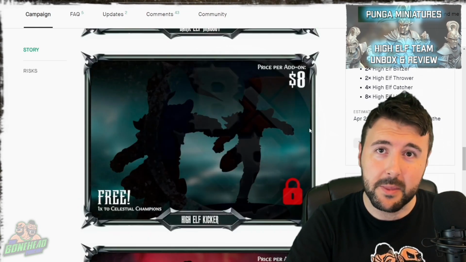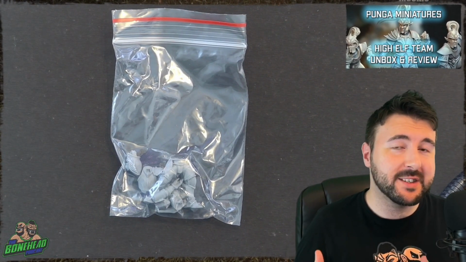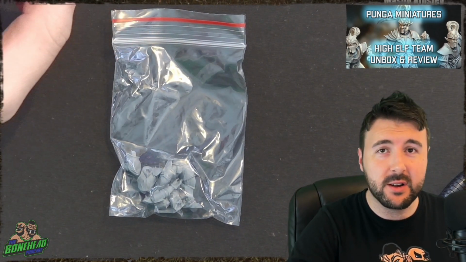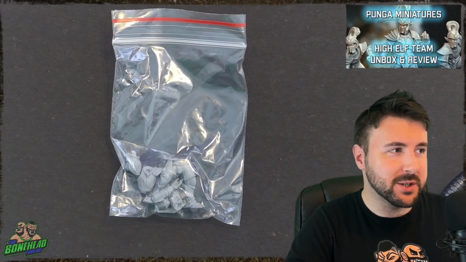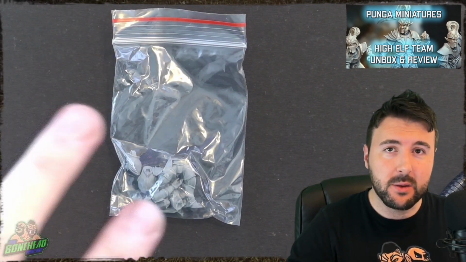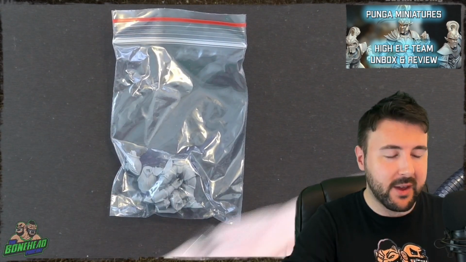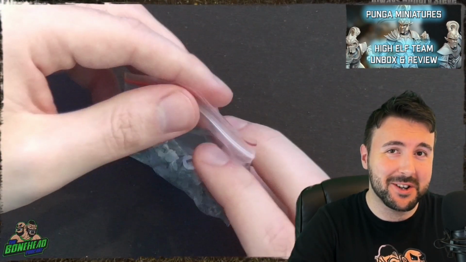Let's have a look at the models. Okay, so these models are actually resin cast. From looking through the Kickstarter, it says that they've already started producing the models. It says they've already printed the models and production's underway, but they are actually resin cast, which is brilliant because Punga have a very well-earned reputation for resin production.